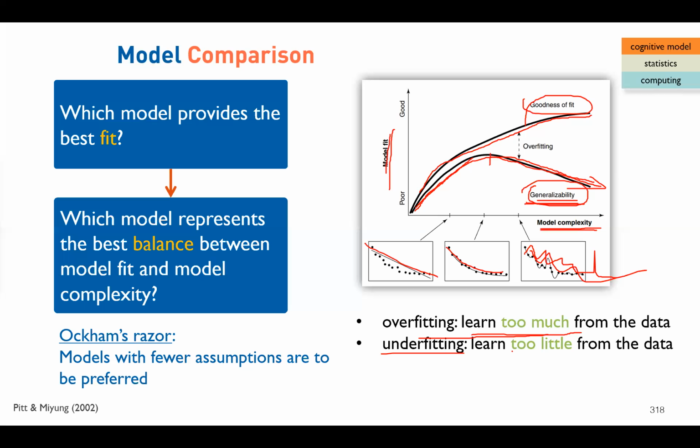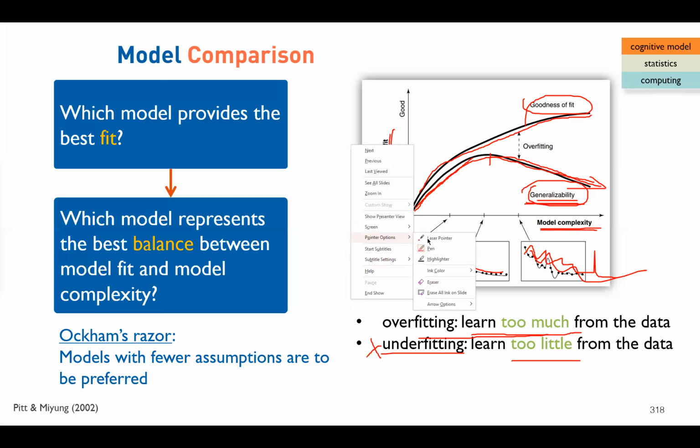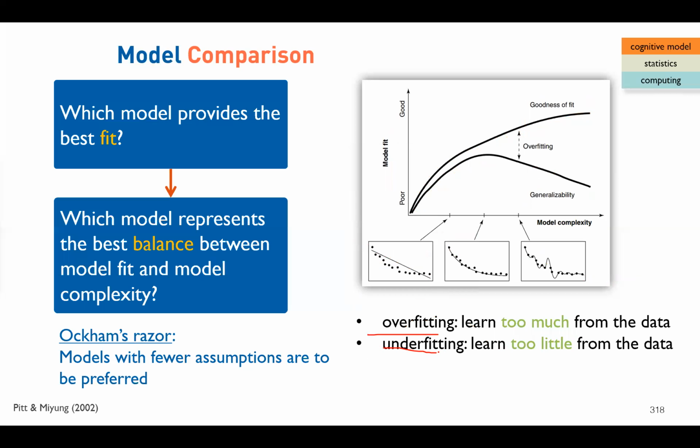Conversely, which is less common, honestly, is called underfitting. In this case, the model doesn't even fit the signal well. It's underfitting, learning too little from the data. But this is usually not so much of a practical consideration. This doesn't happen so often. Overfitting happens. But anyway, it doesn't matter which one happens more or less often, they are something that we want to avoid. We do not want to have overfitting. We also do not want to have underfitting. We want to have the right balance, somewhere here, for instance, right? We balance well the complexity, the generalizability, and the goodness of fit. This is our goal. We want to find this balance.